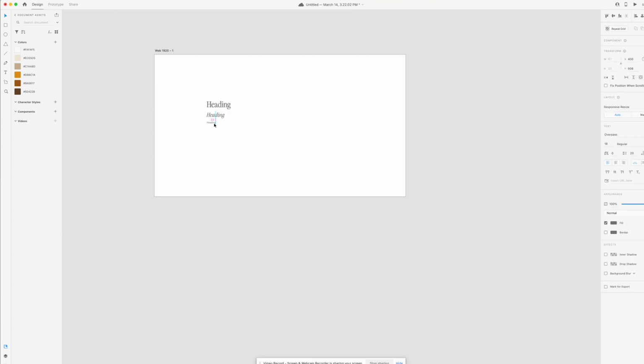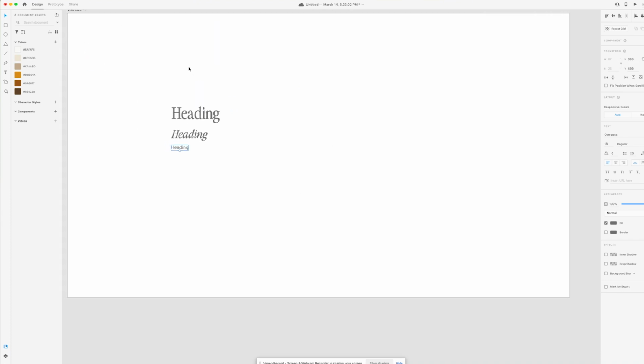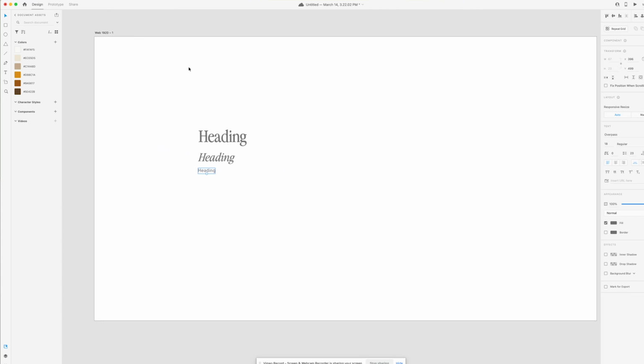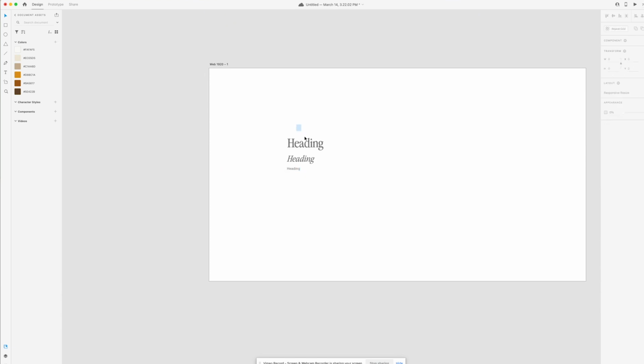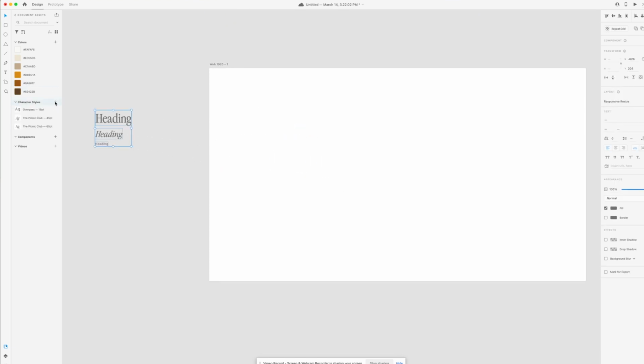It looks really small on here, and that's actually something to preface your clients with. It's going to look smaller here since it's like a wider, far back perspective, but once it's zoomed in, it's going to be pretty big fonts, so you don't need to worry too much about that. So I'm going to bring this over, and now we're going to go to character styles and hit the plus sign. Cool. Now we have all of those in there.